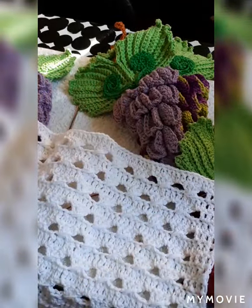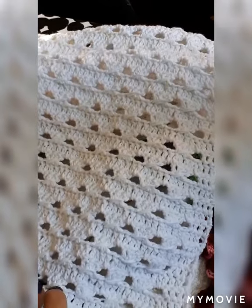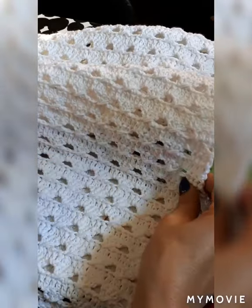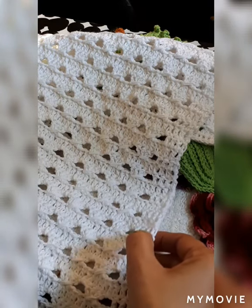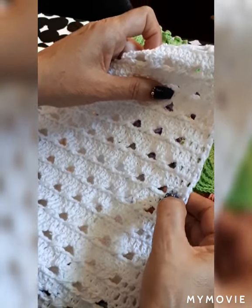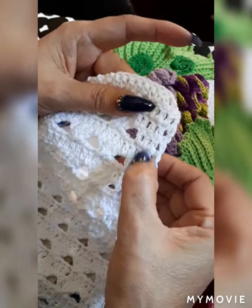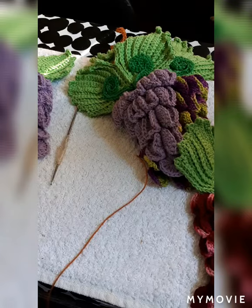Now I'm going to tell you how many rows I have in case you want to make the same size. So I have 66 rows counted, so I'm going to finish it off with 67 rows.